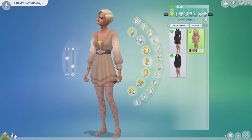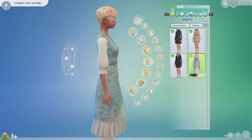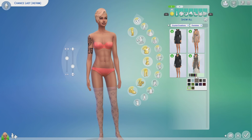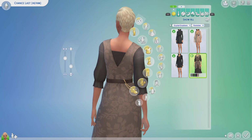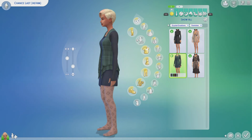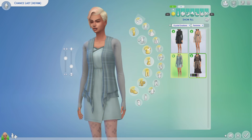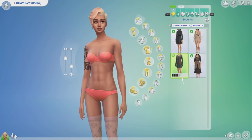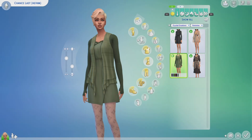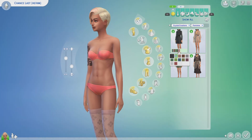Let's see, green dresses. Okay, I like this one. This one's pretty. I can see me using this on quite a few of my Sims, especially spellcasters. This one's kind of cute, and again, it would suit spellcasters. This is cutesy, I guess.